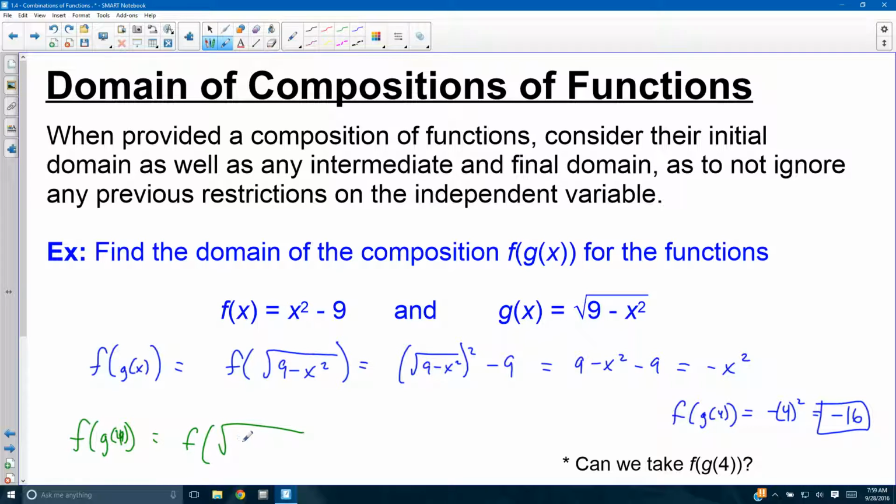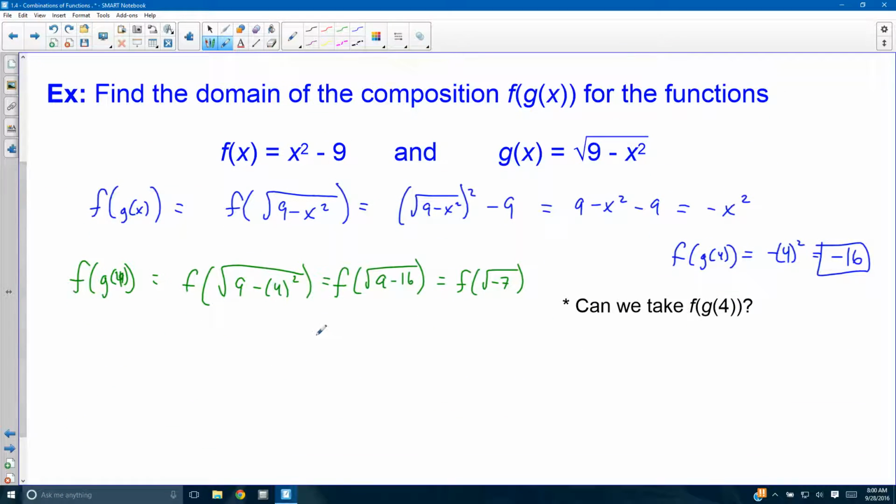G of 4 will be square root of 9 minus 4 squared, which is square root of 9 minus 16, which is f of square root of negative 7. Okay, we have an issue, taking the square root of negative 7. Now, it's extremely possible we can deal with imaginary numbers and such, but when it comes to a graph, look, I could keep going with this thing. If you know anything about imaginaries, this would be i root 7, and I could substitute that in there, and I'm going to come up with the answer that I want. But the issue with this is, if I wanted to graph this guy right here, this is not a real number. This is an imaginary number. This is i squared times 7 minus 9. i squared is negative 1.